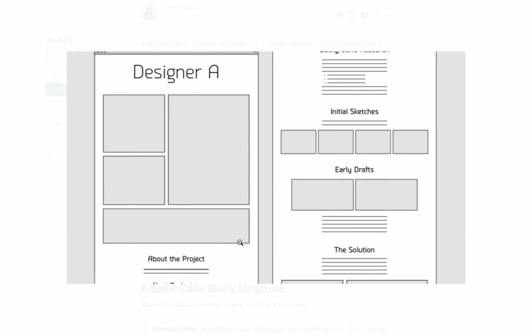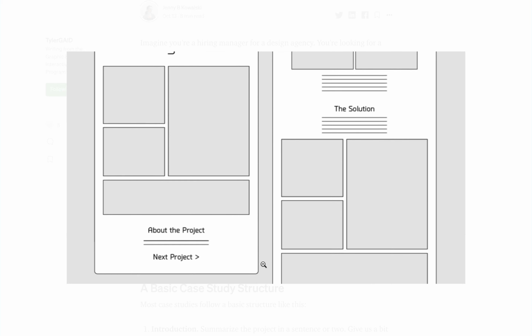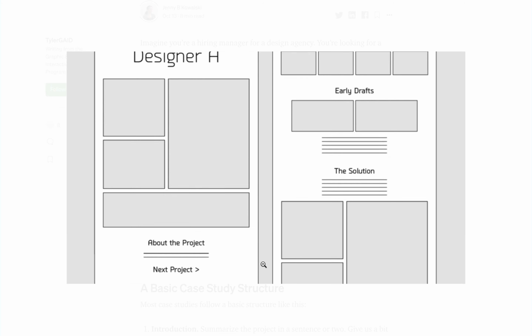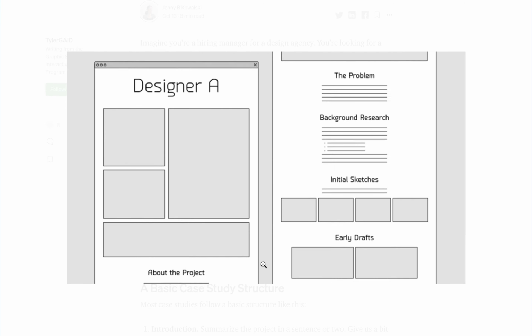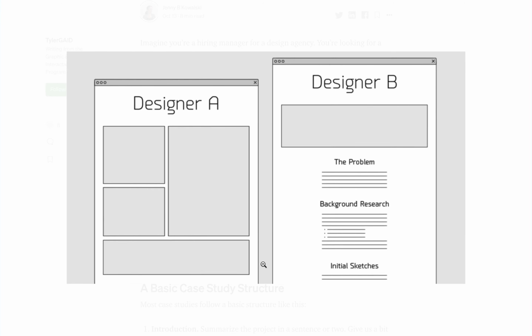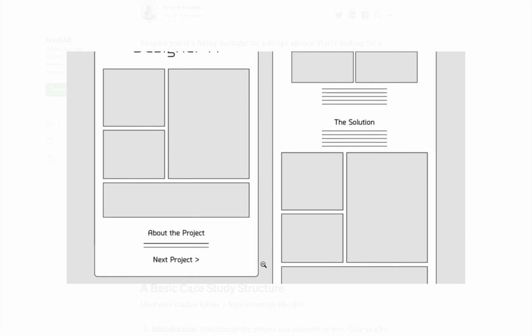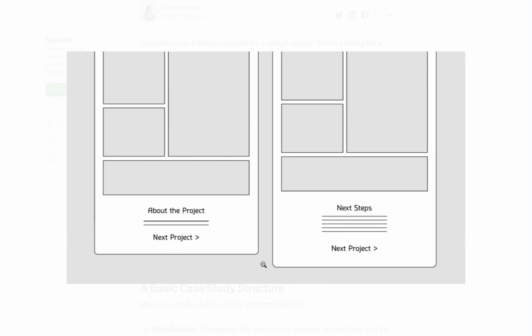So imagine that you are looking to hire a designer. You want someone that's a good fit for your team. You want someone that's going to bring a really unique perspective. And you're looking at these two designers who have a very similar quality of work. The first designer is just showing these images. They look great, but they only really say, like, here's my work. They have one sentence on here.